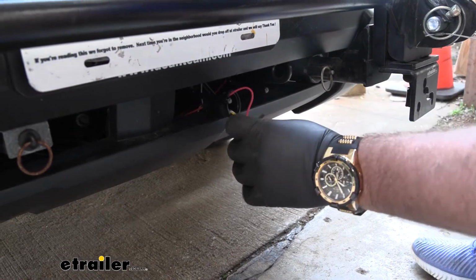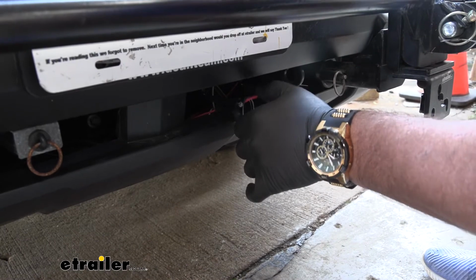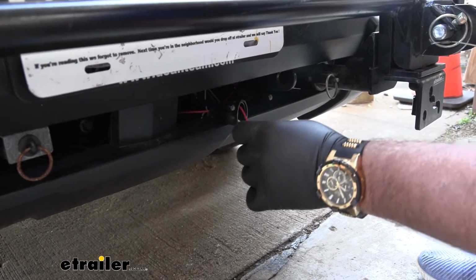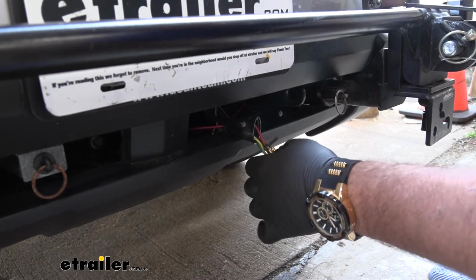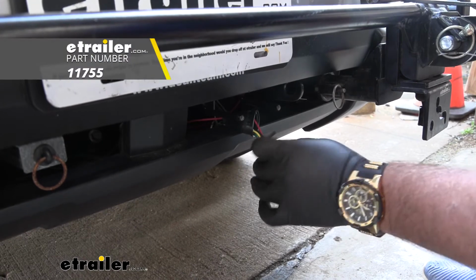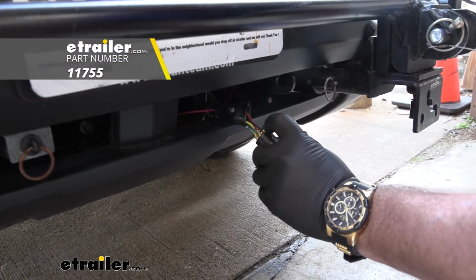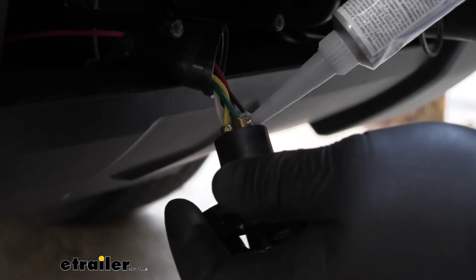Now, because we have that charge line in there, and you really should do this whether you have the charge line in there or not, we want to fill the inside of this with some silicone dielectric grease. If they touch each other, you're going to short something out. So we need to make sure we fill in between all of those.